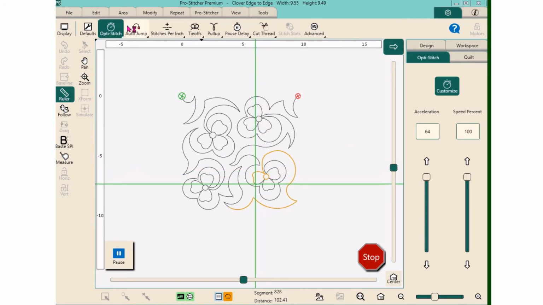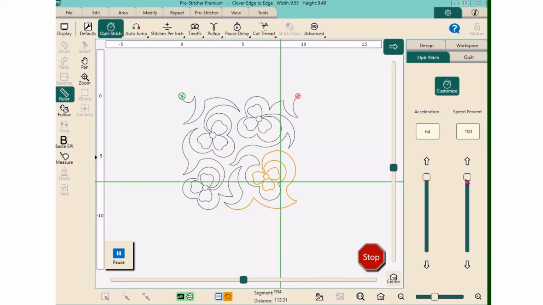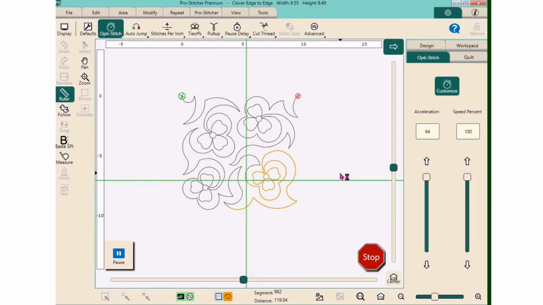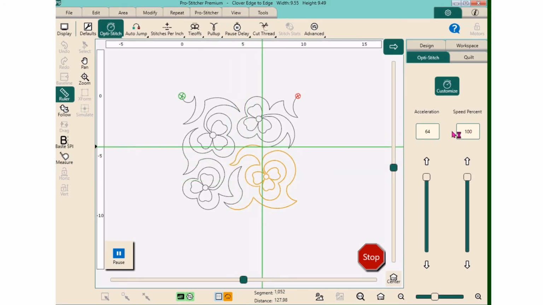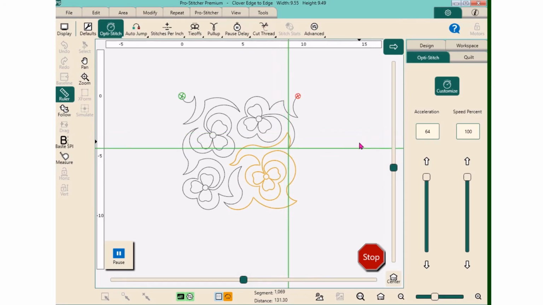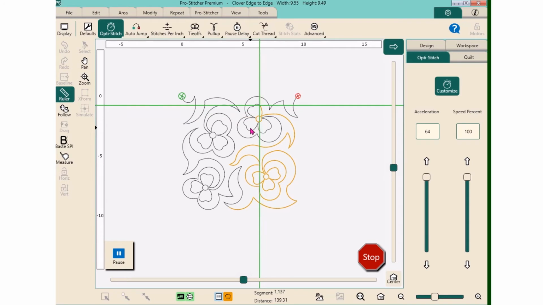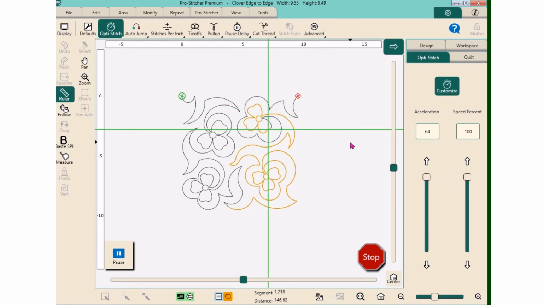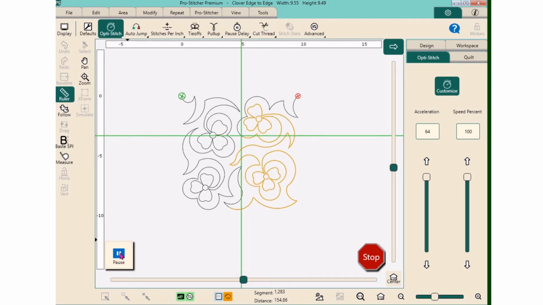Over here, because you are now stitching, you are in OptiStitch. So if you look up at the top, you have that one selected, and you can change the speed of the machine here as you're going along. Now, because I'm on the computer, I'm always at 100%. But obviously when I'm on the machine, I set these according to the design pattern, the thread, the fabric I'm using, etc. And you'll get used to that as you go along. Okay, let's pause that for a moment.